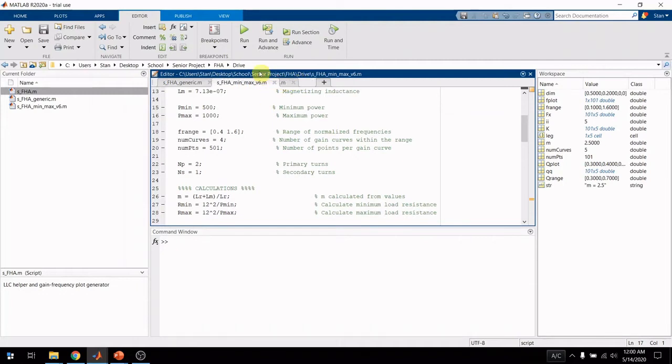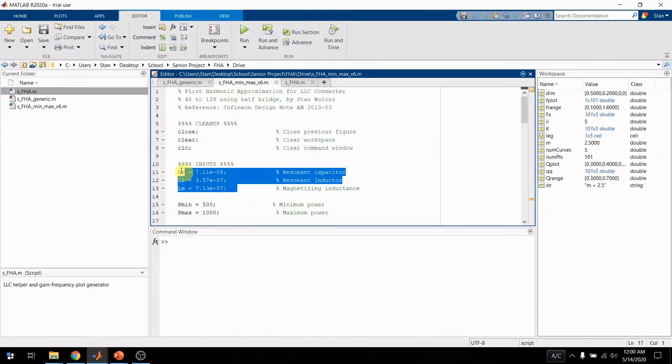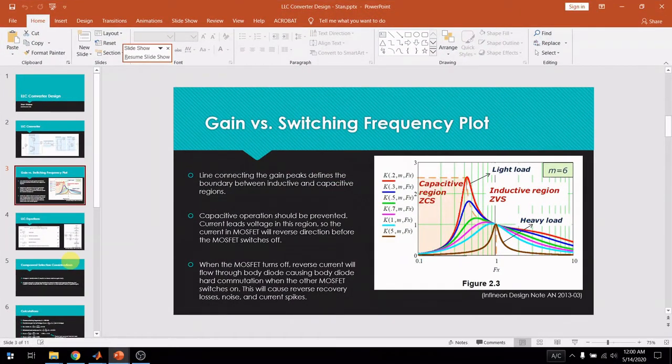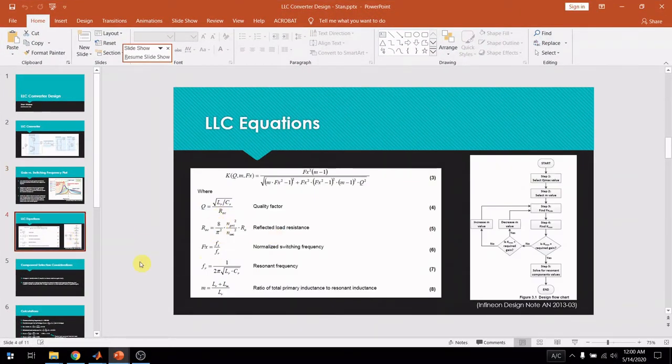Another script I have here is FHA min-max, and V6 just means it's the 6th version of a converter that I've built. This one lets you put in your resonant capacitor, resonant inductor, and magnetizing inductance values, which, going back, you get by choosing M, choosing Q, and then solving this system of equations.